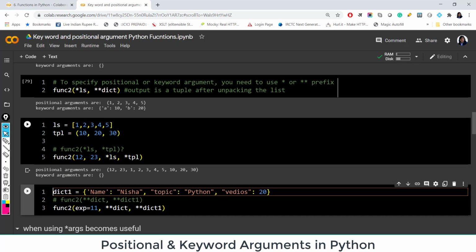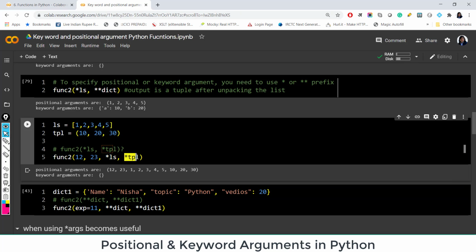Then all those elements which were there in the list, unpacked now: 1, 2, 3, 4, 5, and then all those elements which were in the tuple, unpacked: 10, 20, 30. So these are all positional arguments, and of course there is no keyword argument which we have supplied to it. So I hope these things are making sense to you.